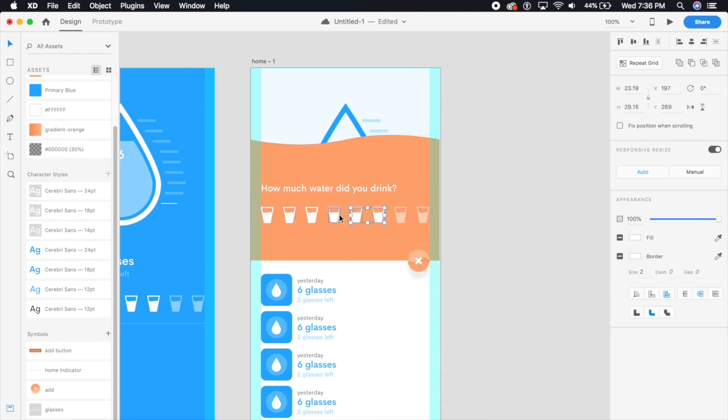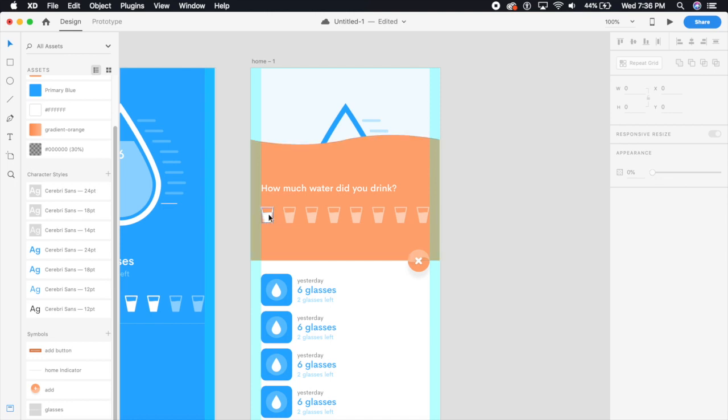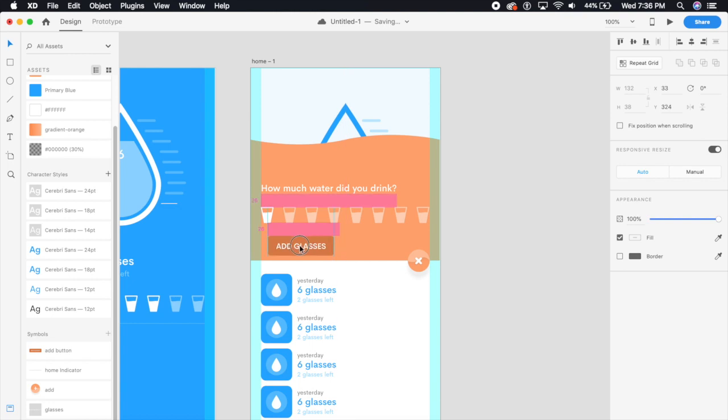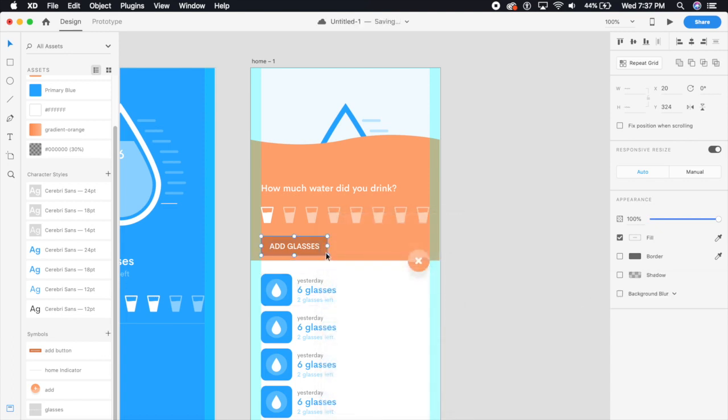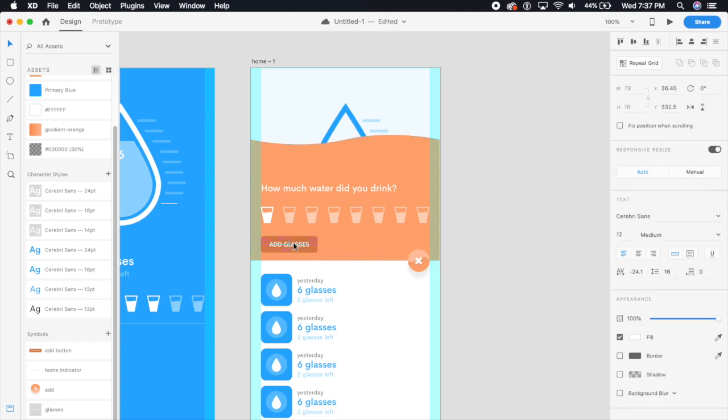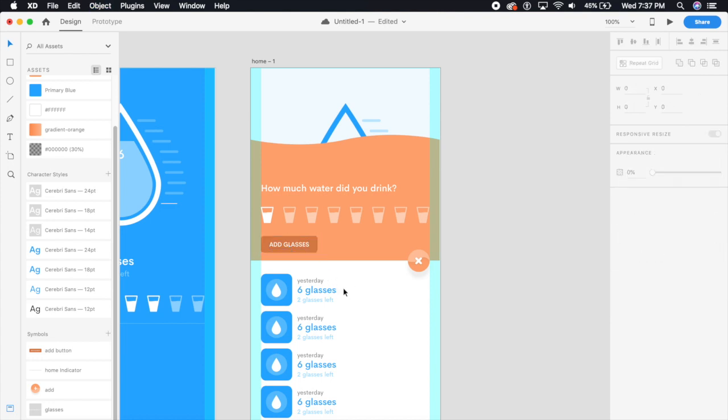and I will make these the same opacity as this, which is 50%. Perfect. So I will select all these and say 50%. And so right now by default it's just one glass. You can increase it. And I've also added this as a symbol, this add glasses button, which I know is a little large. So I'm just gonna reduce the size, ungroup the symbol, and reduce the size for this. Perfect. Just gonna center this font a little bit. Perfect. We'll group this and put it here.